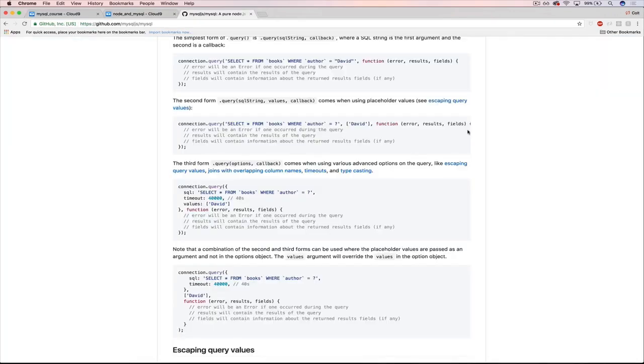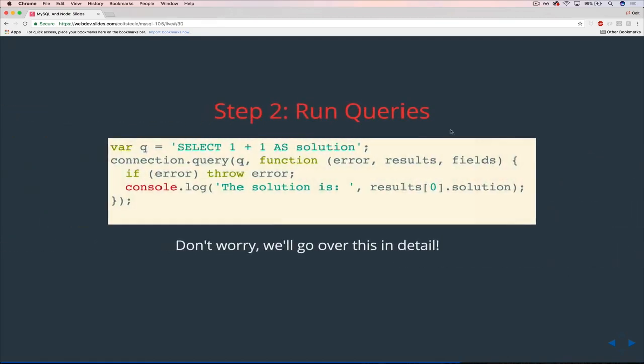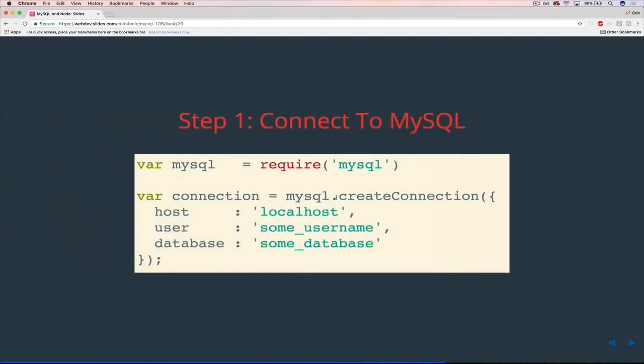Somebody made a decision. So if we go back to our slides here, somebody made the decision to call this method query, which makes sense, but it could have also been called make query or perform query. Or when we're creating the connection, mysql.createConnection, someone could have called this database name instead of database, but somebody's making those calls. And I'm not disagreeing with the way this is named in any way, but I'm saying you have to play by the rules of whoever defined this.